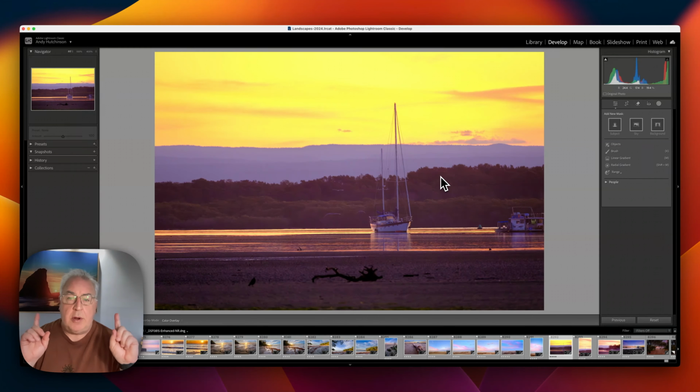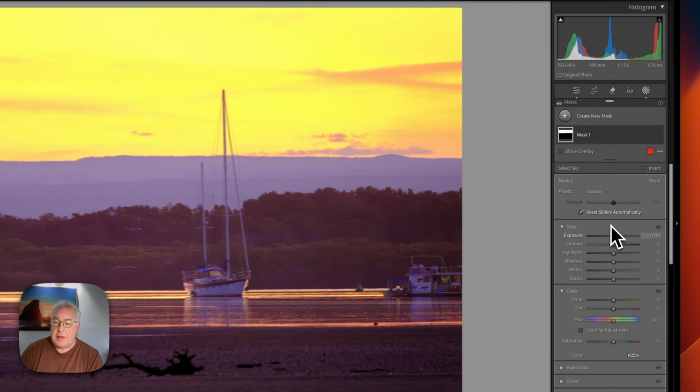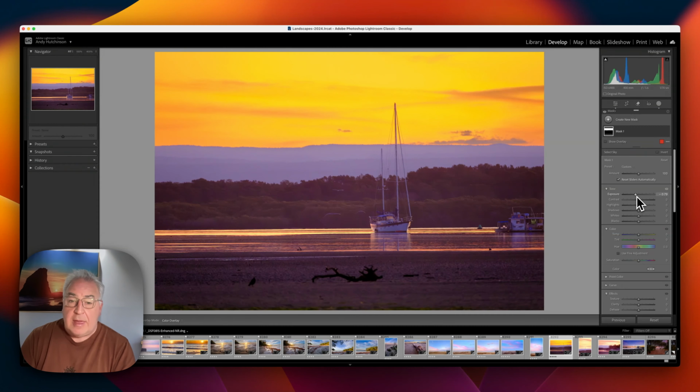Let's say that I wanted to darken that sky to bring out the detail a bit more. The obvious thing to do would be surely just to click on this sky button, make myself a little mask, and then drop the exposure down. Fine. The problem is it now doesn't look natural. We have this hard edge, far too strong a transition between this hazy region of the escarpment and the sky. It doesn't look natural. It looks composited. It looks like I've done a sky replacement.